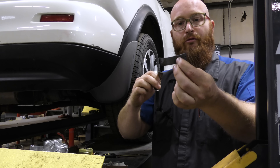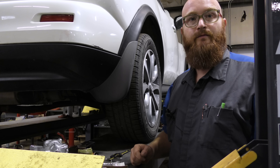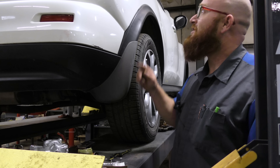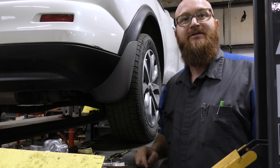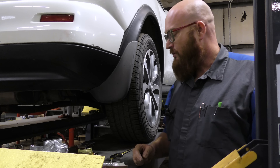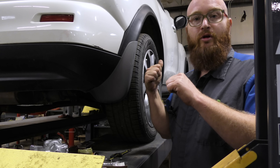Without further ado, let's get these things installed into the block so we can get this thing back on the road. I had to go to Australia — here in Kansas — to get this engine fixed. This is getting to be a really bad joke. It's a Nissan joke. It is. A Nissan junk. I don't think it's junk — I don't think it'll be junk once we get it running again. So let's hop into getting the work done.